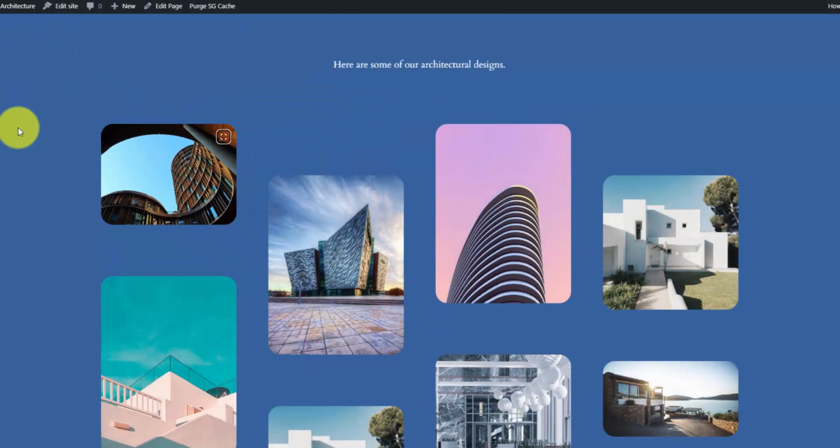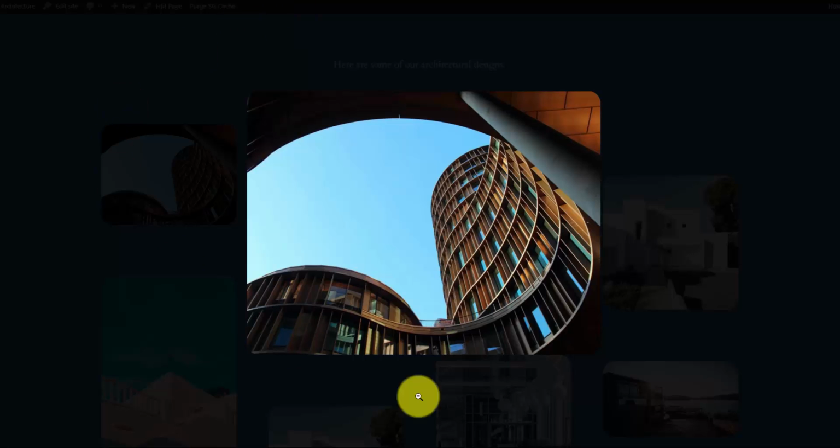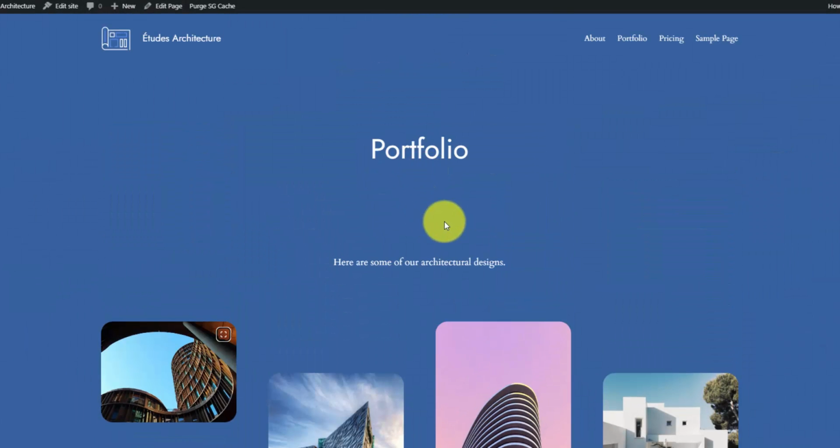Let me refresh and check it out. And now we got our new black with transparency. So anytime something doesn't look the way that you like it with the editor and you can't figure out a way to edit it with the editor, you can almost always override with your own custom CSS. Obviously not something you have to do, but you have that control.